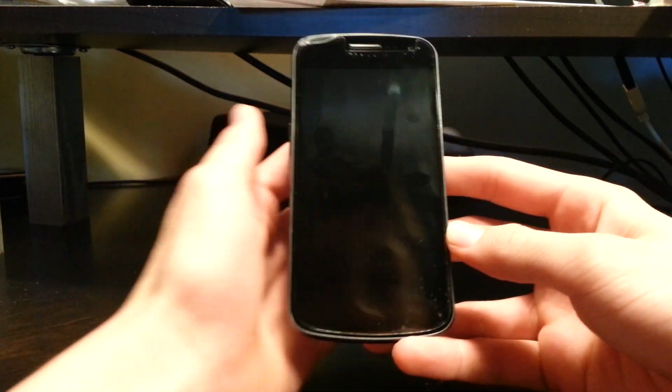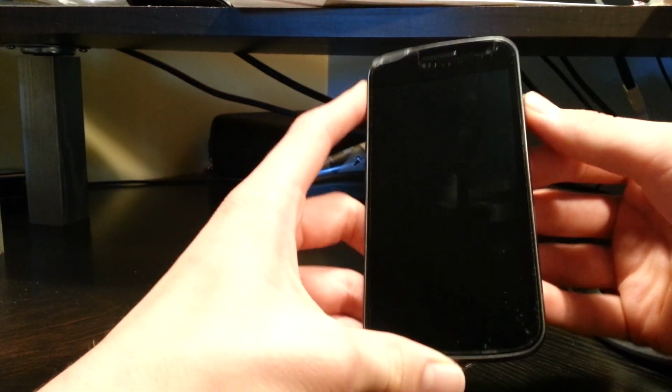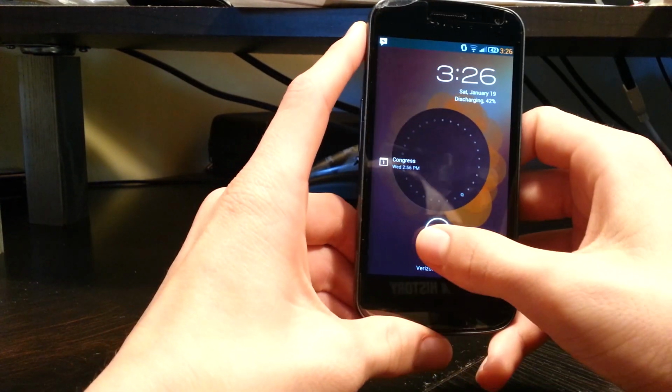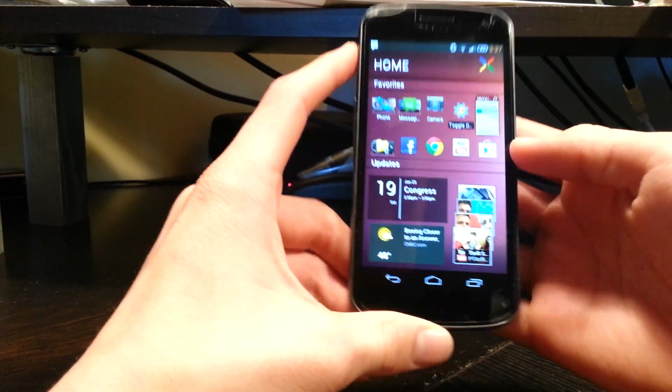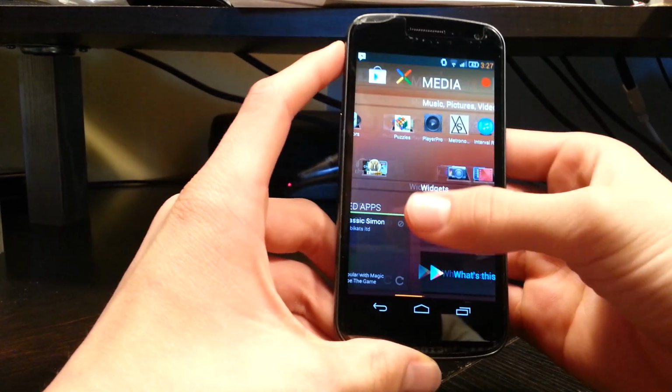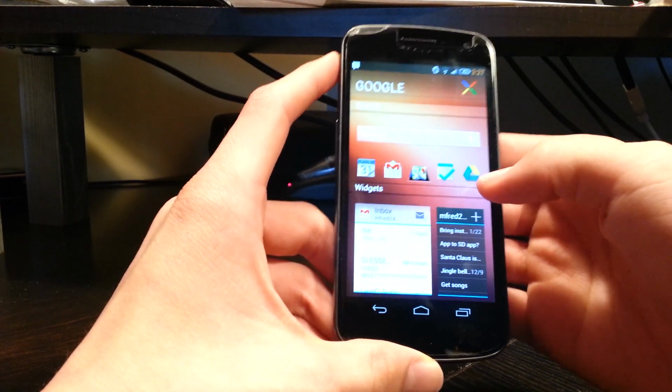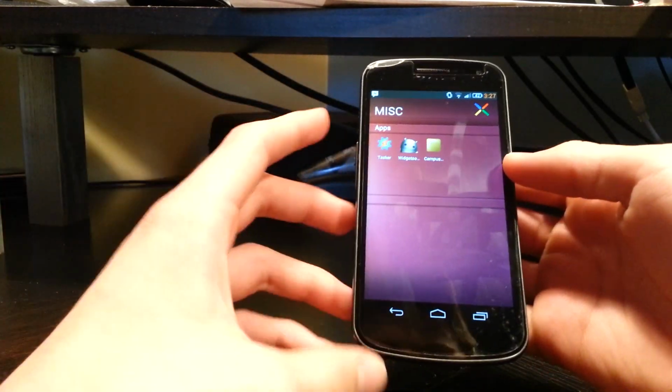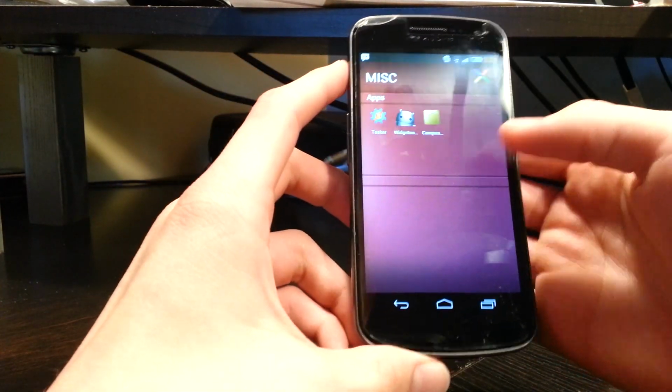Hey guys, in this video I'm going to show you how you can make the Ubuntu theme that Armando made for free. See? Looks very similar. I have the home, I have a gaming page, media. So I'm going to show you in this video how you can do this for free, and I'll be showing you on this page, which I haven't completed yet.